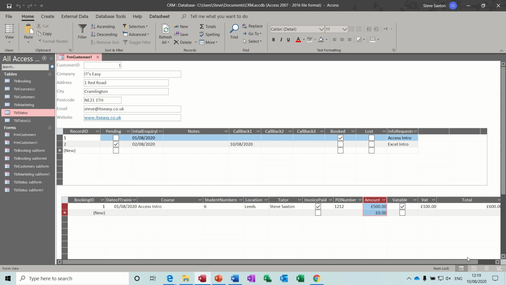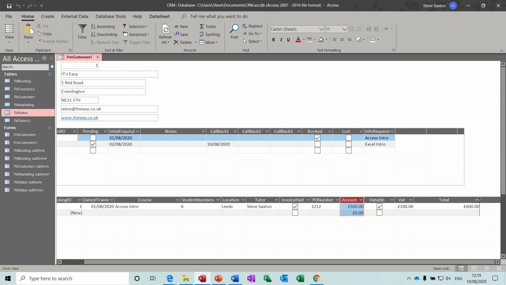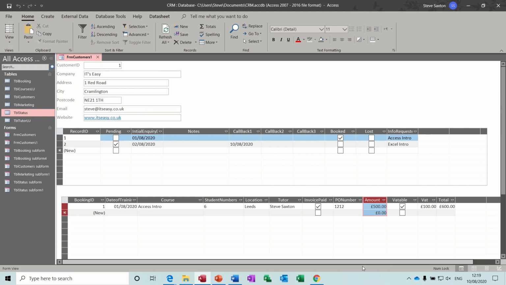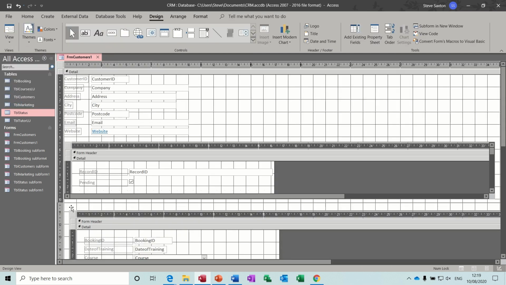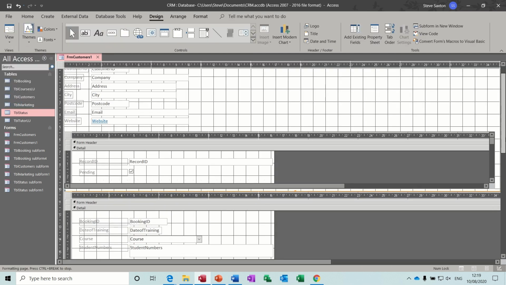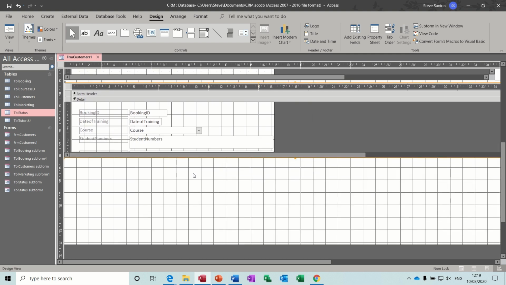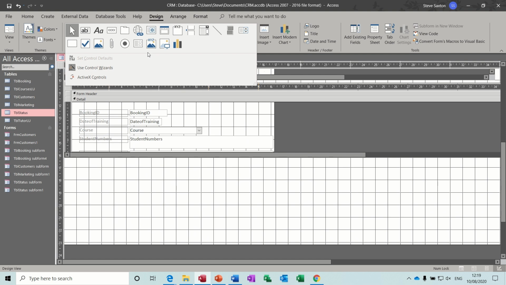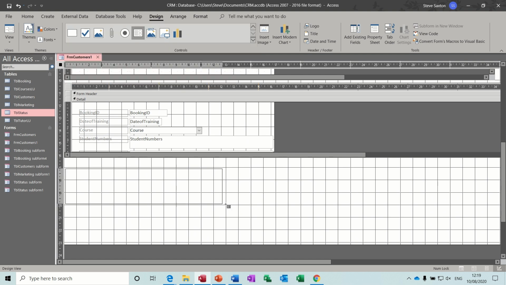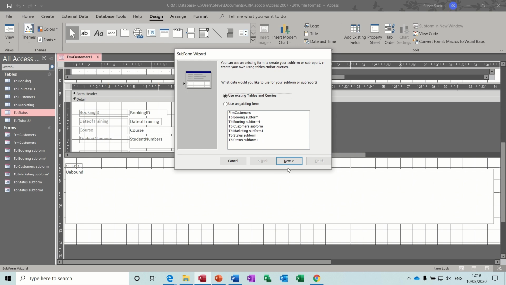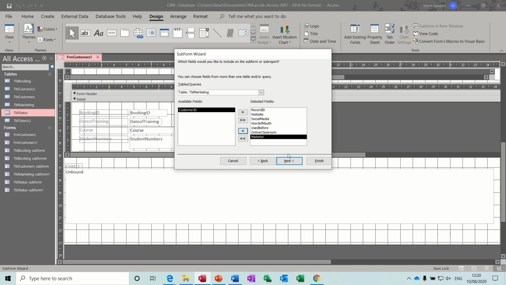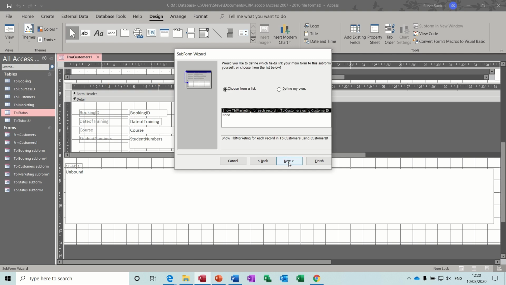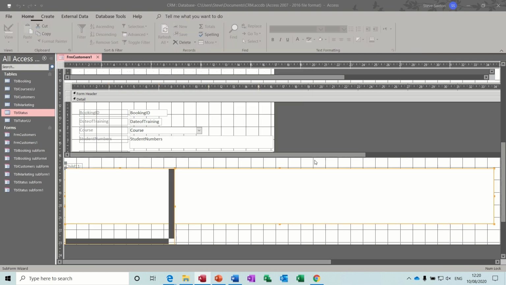Total, it's a bit further across, bring that back. That's okay. Go back into design, just move it across a little bit, and then come down to do the last one, which was next one, marketing. I need them all across. Take the customer ID back over. Next, picks up the relationship. I'm just going to finish at that point.